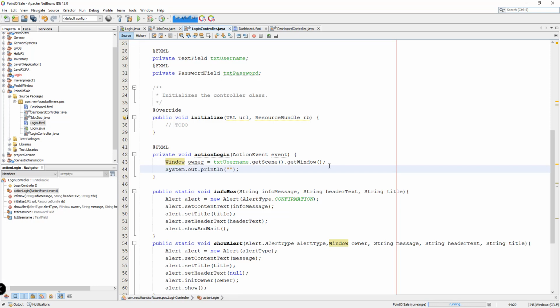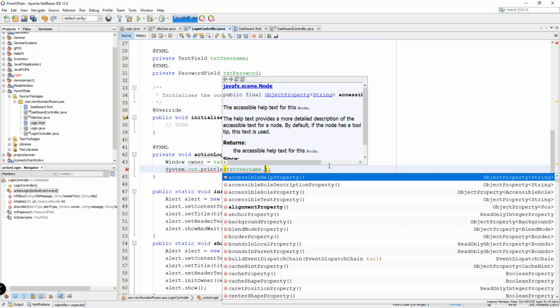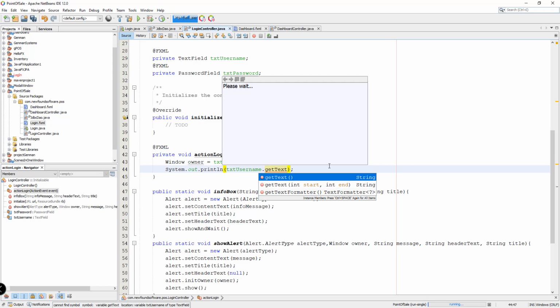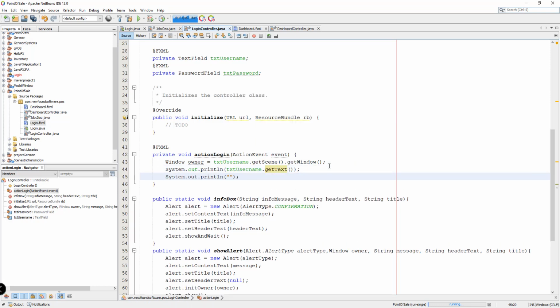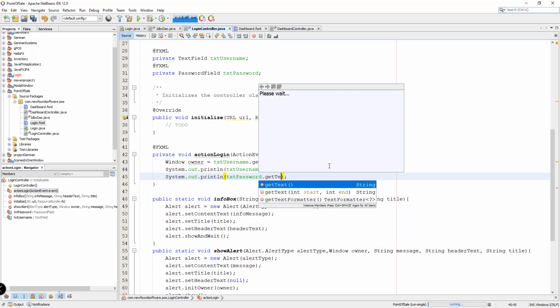What we could do here is try to output or display the username, getText, and we could do the same for the password: txtPassword.getText.